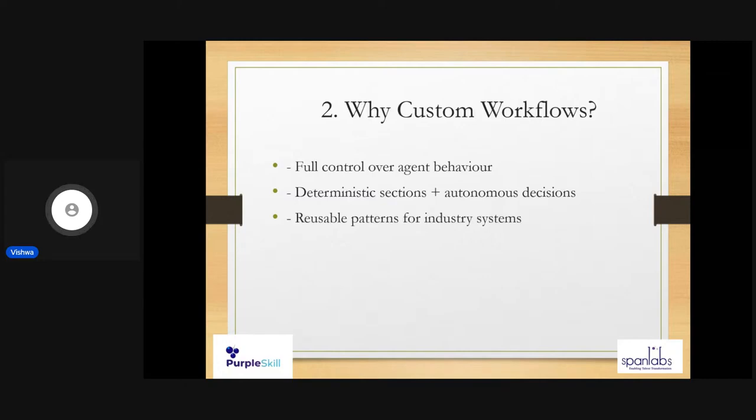So each solution in agentic AI is made with a particular service in mind, correct? That service will be able to serve best only when it makes use of both the patterns, correct? Deterministic and autonomous decisions.